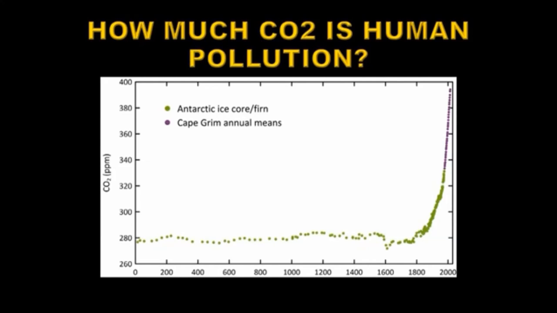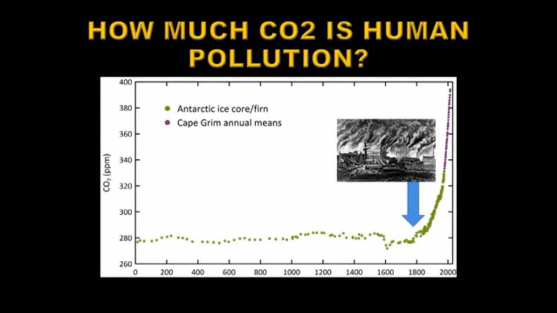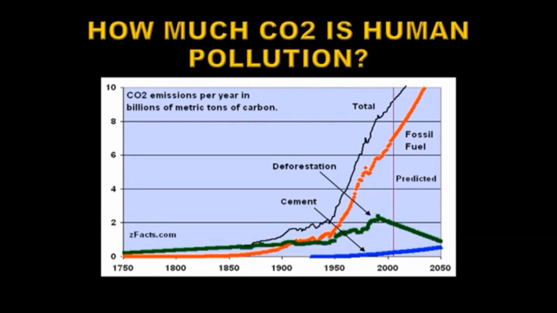So what happened in 1800 to cause that? Well, we started the Industrial Revolution, and we started burning an awful lot of coal. In about 1900, we started burning oil, and now we're also burning natural gas. What are the origins of that carbon dioxide? You can see that our emissions of carbon dioxide have now risen to about 9 gigatons per year. Most of that is from the burning of fossil fuels, some is from deforestation, and something that I didn't know about before is that cement emits a lot of carbon dioxide when it is cured, and we're doing a lot of building these days with cement.